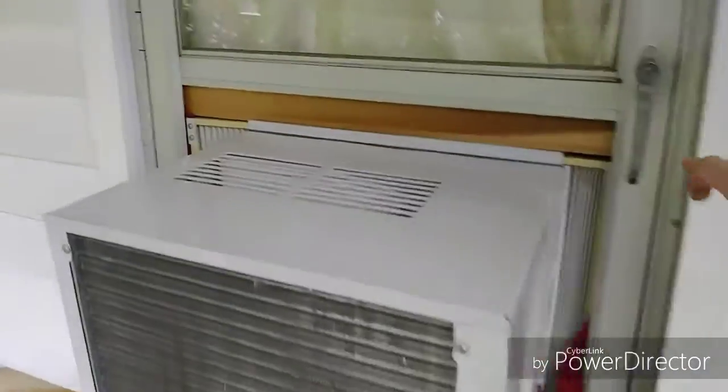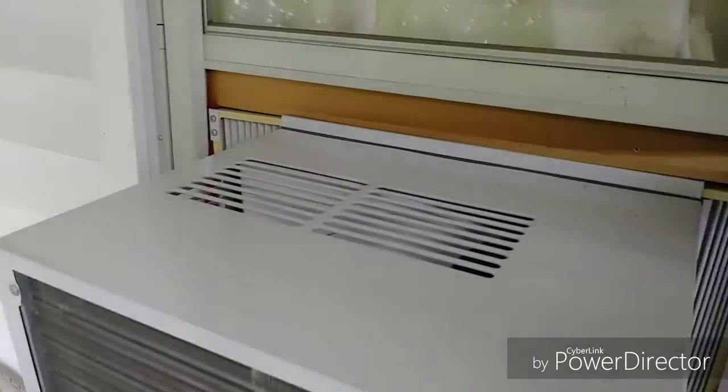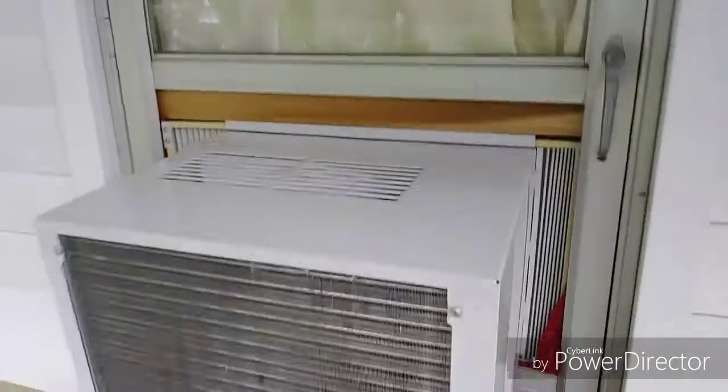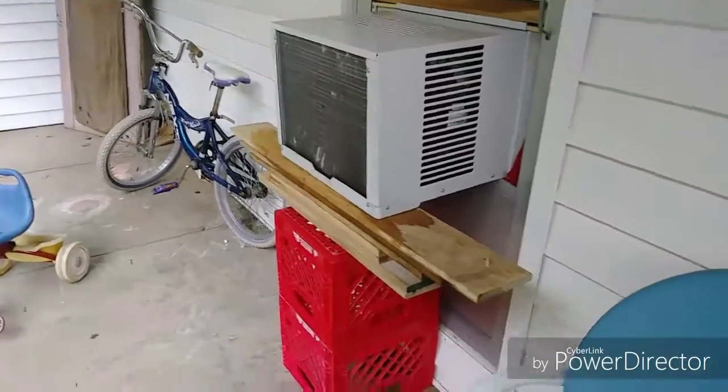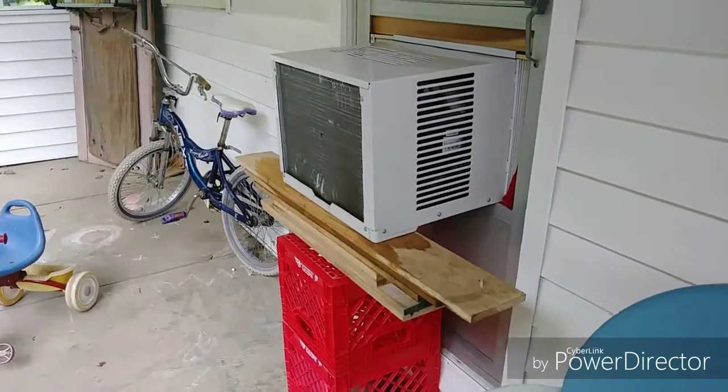And I put a brace here to brace it in. Filled the gaps with some old rags, and it's keeping our house nice and cool.